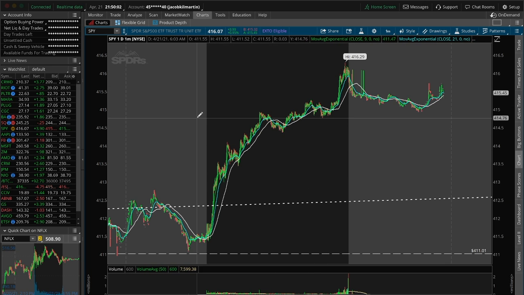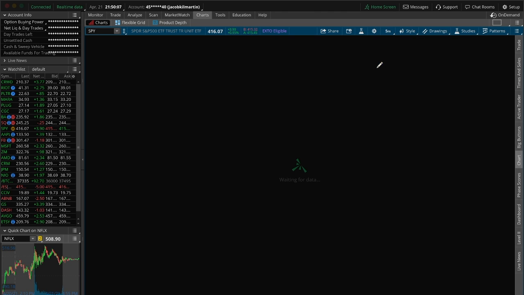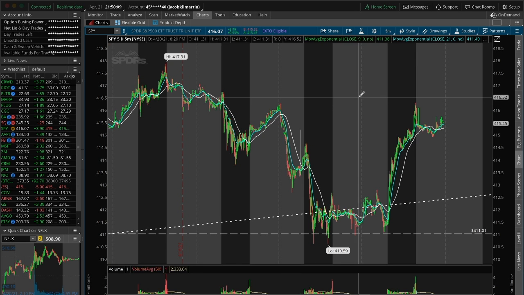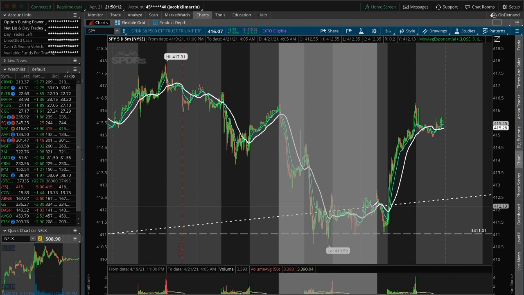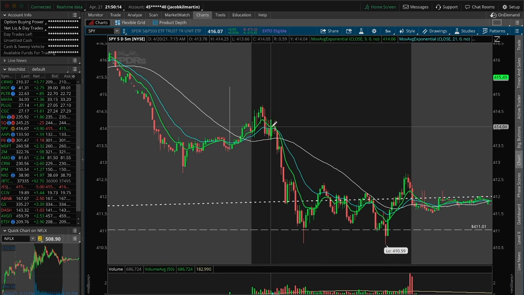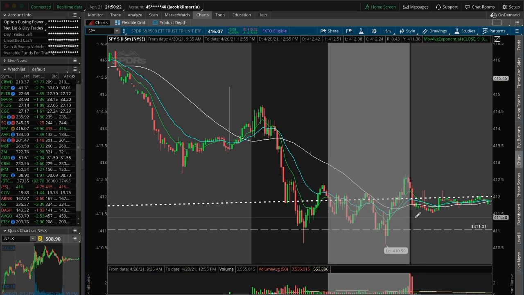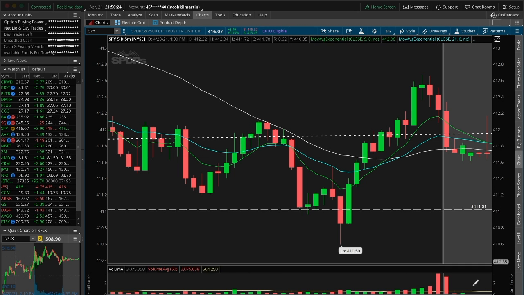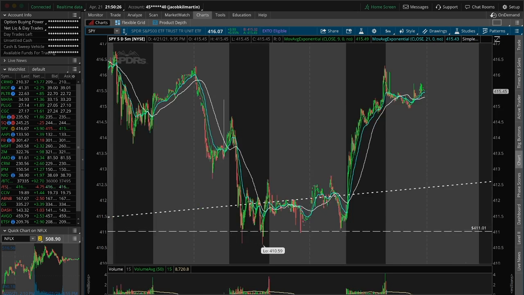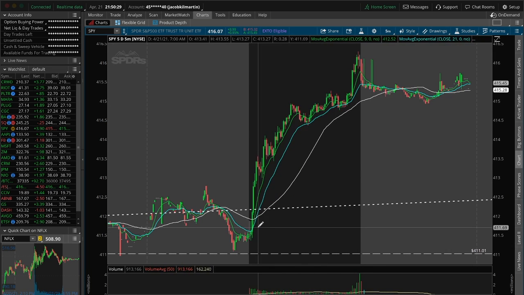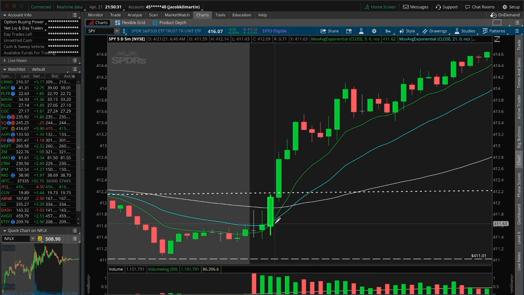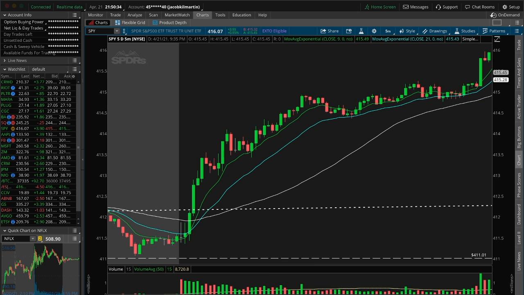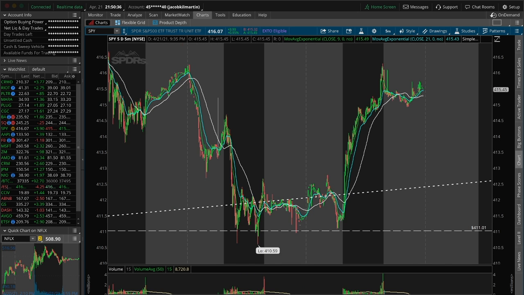I'm not going to go too much into how these indicators work, but for example, this is called the EMA cross. It's a very basic technique. I don't like it that much, but see, when these EMAs cross, boom, big move. They haven't crossed yet, and then see, look, cross, big move down. Anyways, I don't like that strategy. It doesn't really work well for me. See, look, EMAs cross right here, and then boom, big move. Yeah, I don't like that strategy, but that's just how those EMAs work.